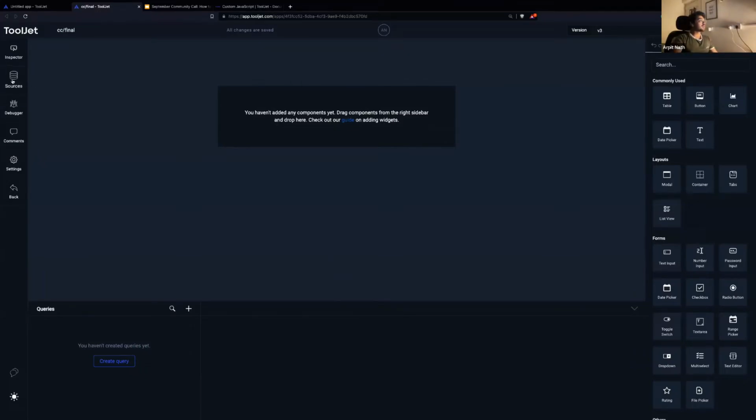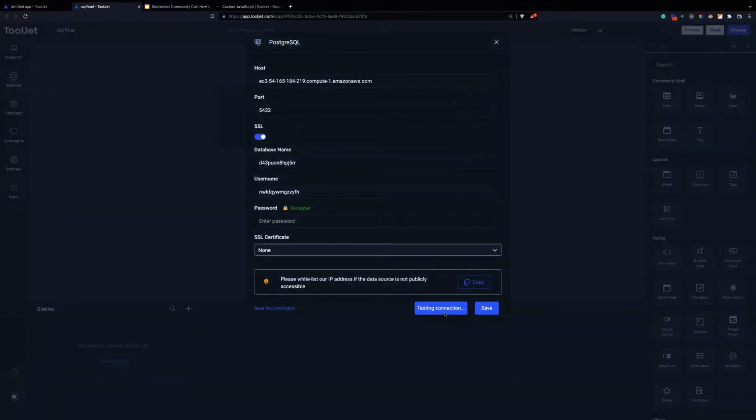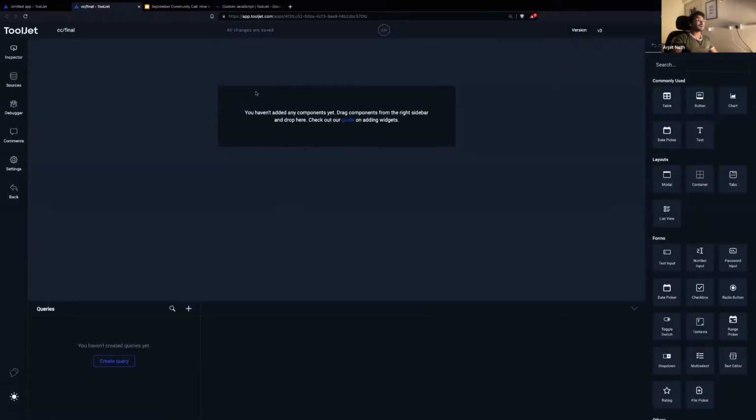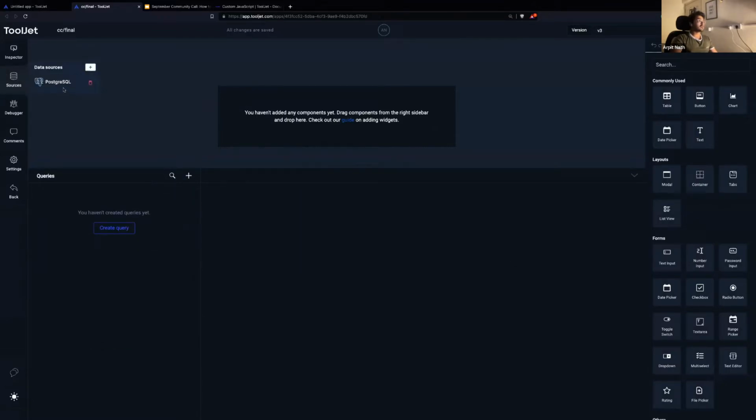Okay. So we'll be using a Postgres data source. Just test the connection once. Quick heads up, Arpit, what are we going to build, by the way? So we'll be building a very basic application with a table component, which will be taking the data from a data source like PostgreSQL. We'll have a query to get the data, and we'll write custom JS code to return a SQL query, which will be helpful for doing a bulk update to the data source.